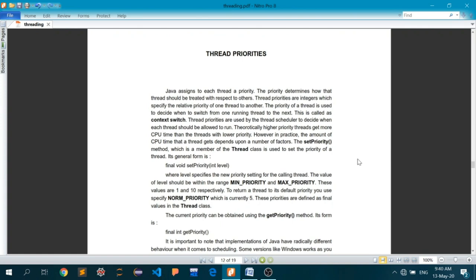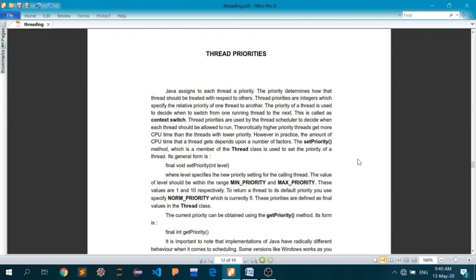In that way, the task that you have given to thread 1 is prioritized, and the other task given to thread 2 will go on. It will have its own CPU time, but that would be less than the CPU time that thread 1 will get.